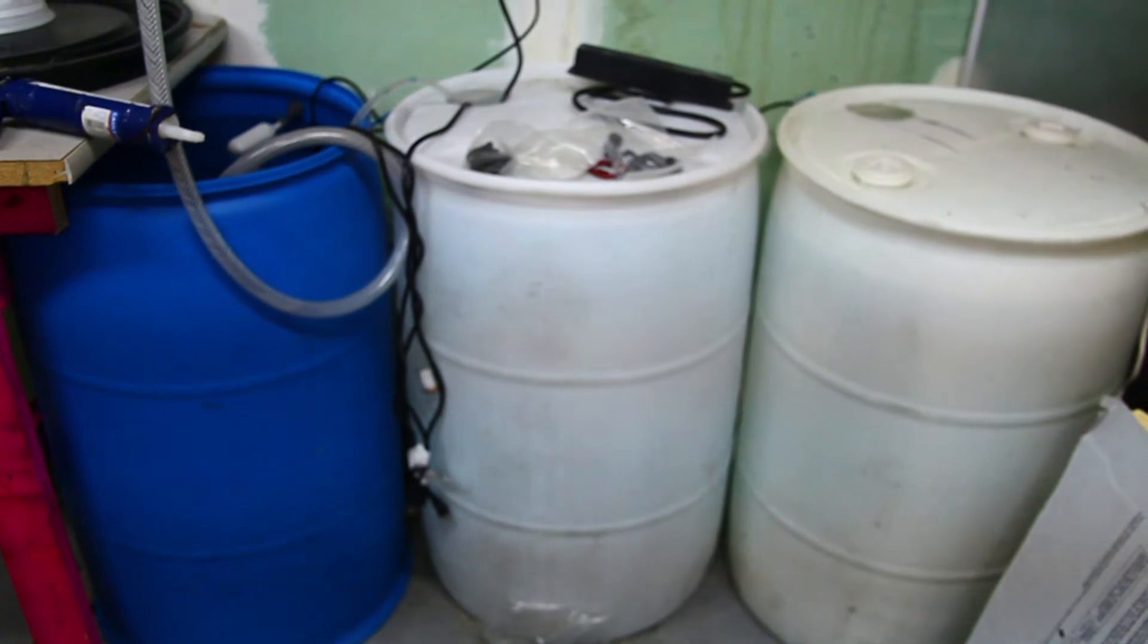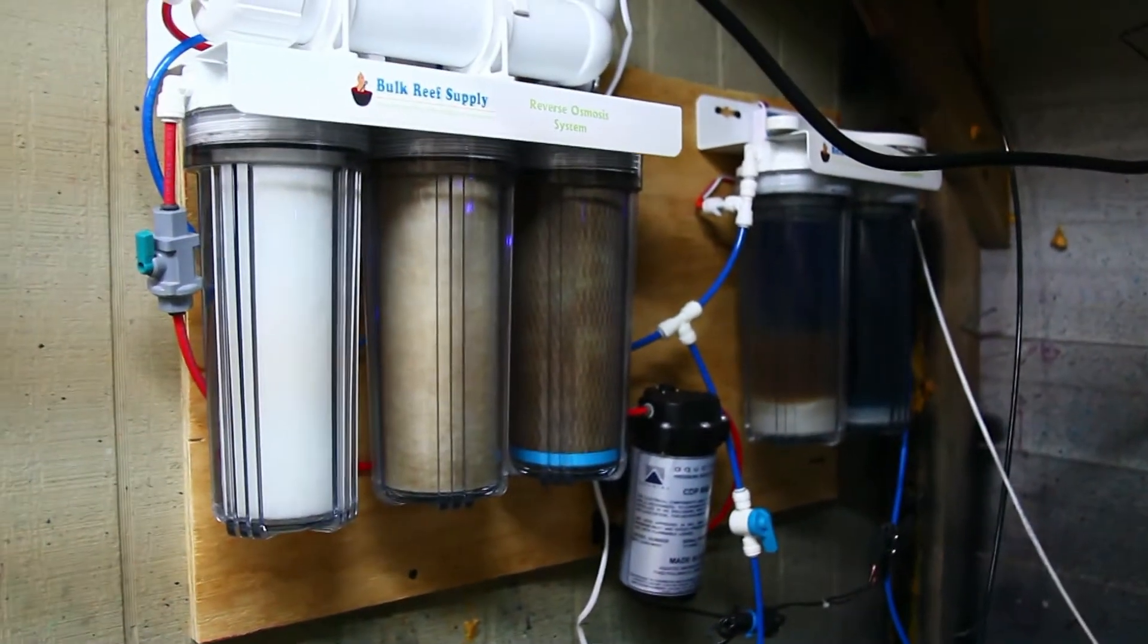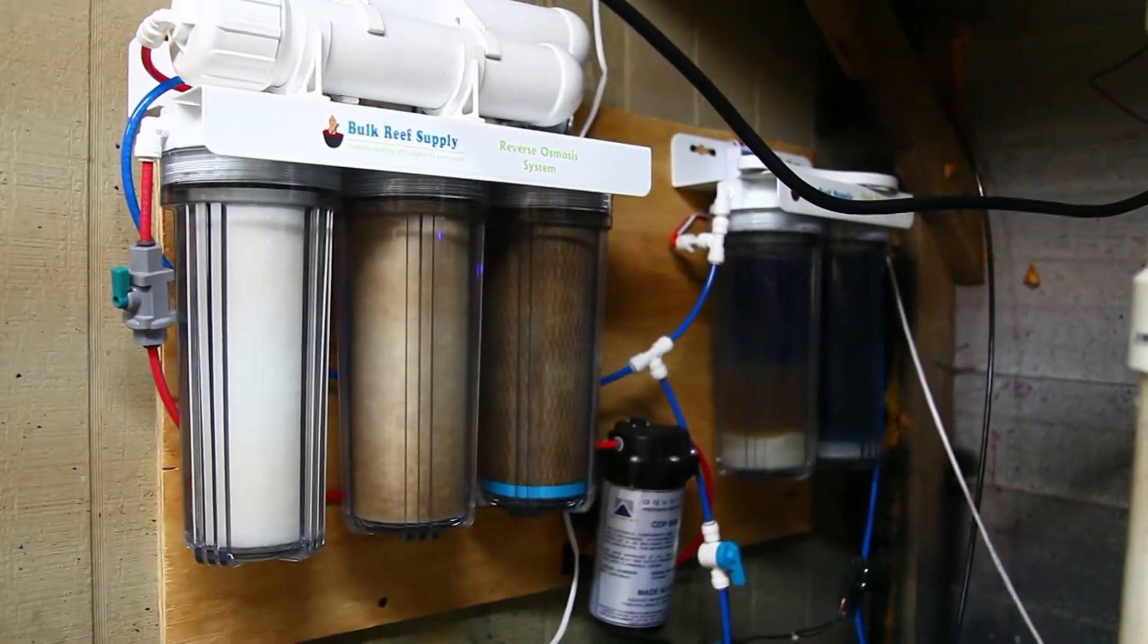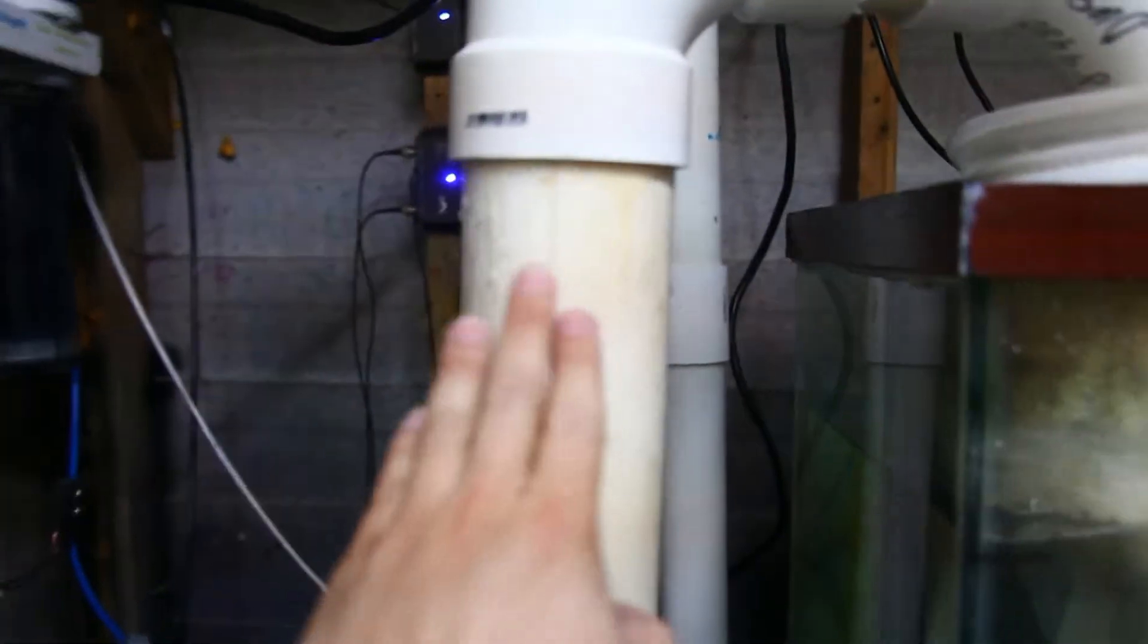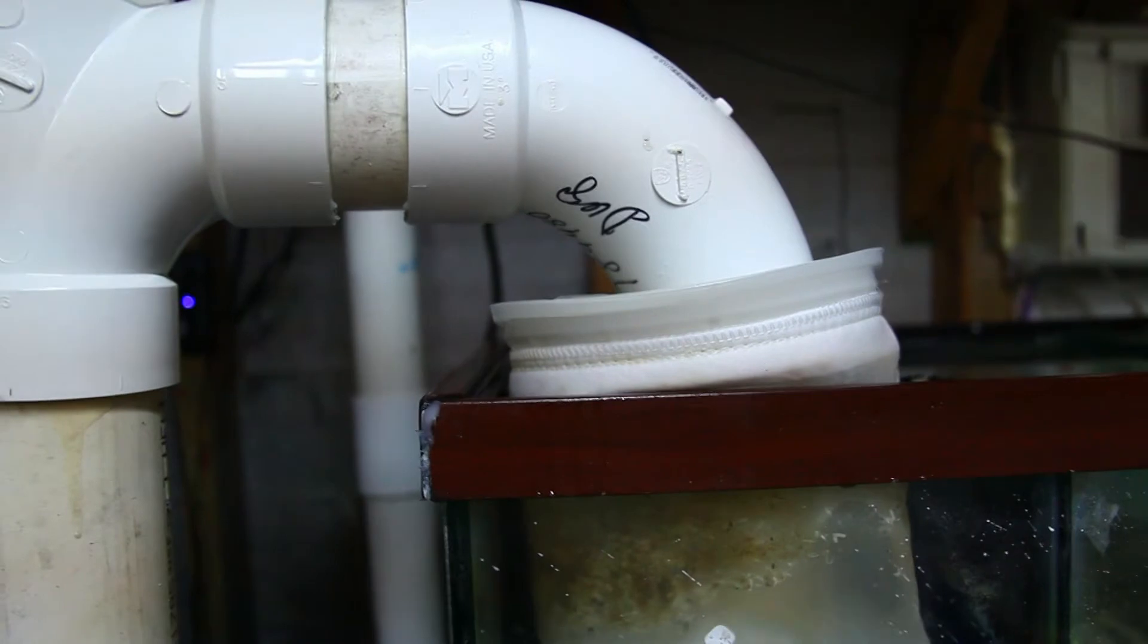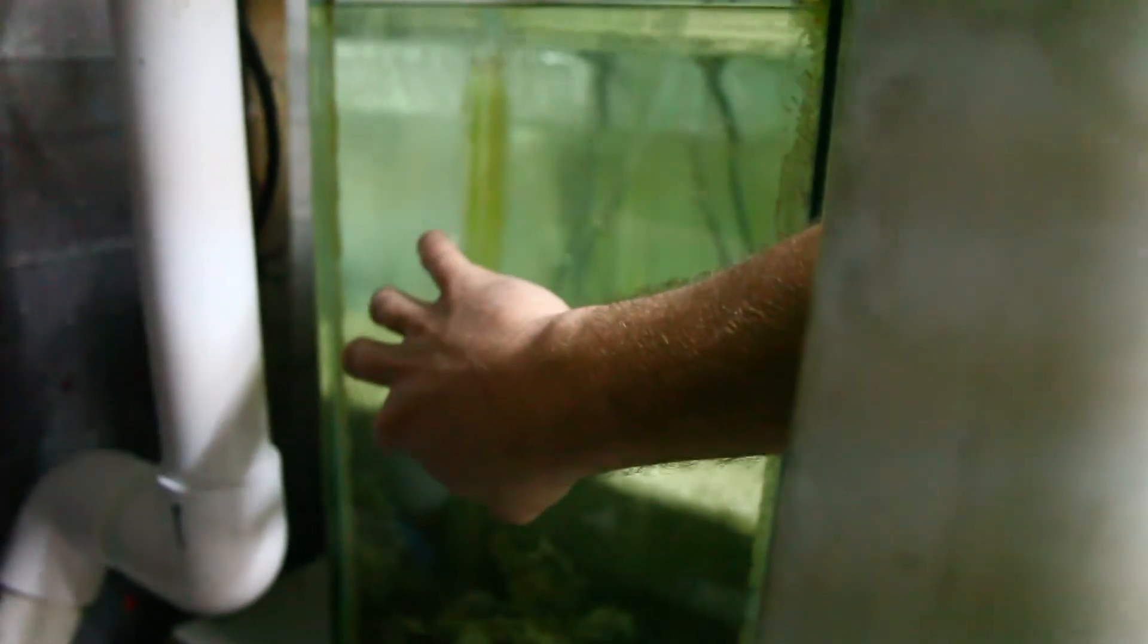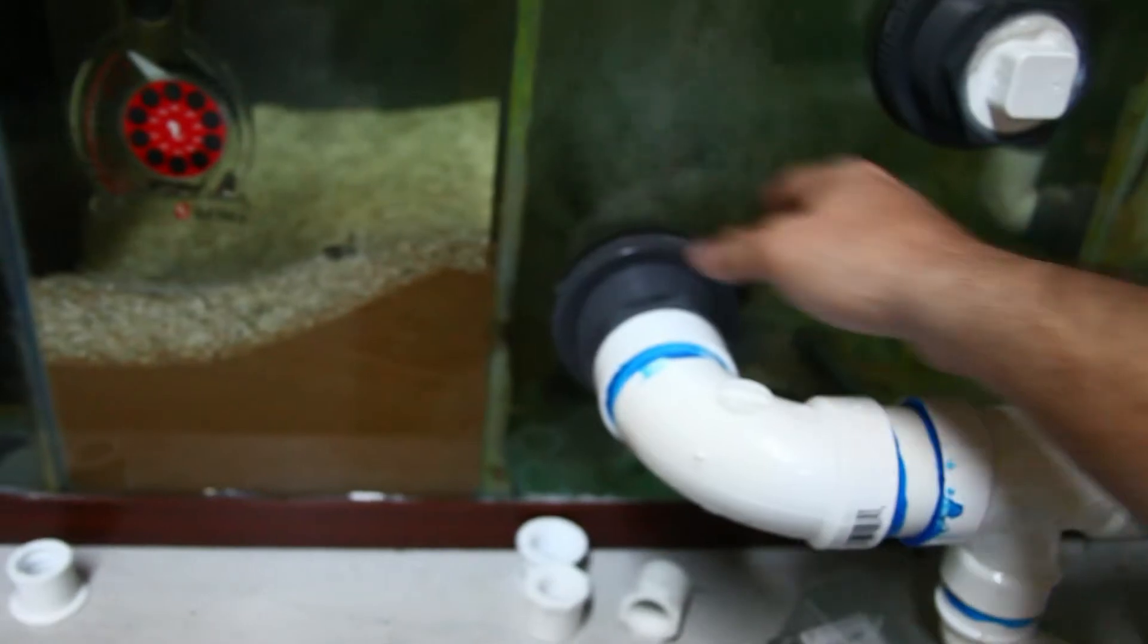I acquired some food grade barrels for water storage and mixing, and also have a reverse osmosis system and deionizing filter for treating my water. You can see here that I use Bulk Reef Supply—highly recommend them, great group of guys. And this three inch pipe here is my water return. So my primary drain comes up through here, it comes over and drains into a filter sock. Let me adjust my focus there. And then my emergency drain comes up from here and drops in, and this is my primary sump.